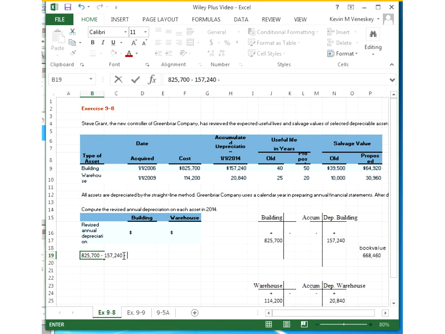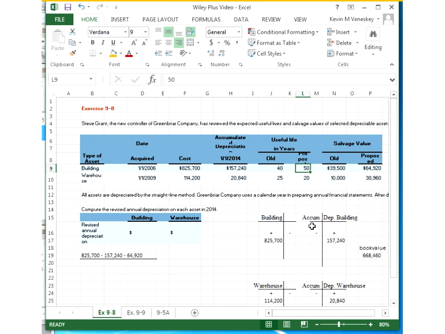And then, just like what we do in straight line, because they do want us to use the straight line method, is what it tells us here in the instructions. Remember, you take your cost, but in this case, we take our cost minus any prior accumulated depreciation, and then subtract out our new updated salvage value. So that would be $64,920. And then, as we do straight line, that's our numerator, and then we always divide it by our useful life.